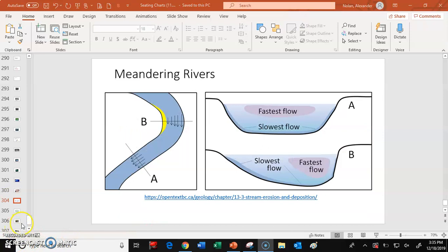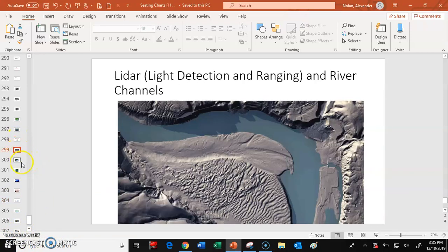So why is this? Why do rivers meander? Well, when we looked at this image, we saw that on the outside curve it was cut away, and on the inside curve it was deposited. And if you think about it, on that outside curve, the water as it's flowing has to cover a greater distance in the same amount of time, whereas the water on the inside has to cover a shorter distance in the same amount of time. So the water on the outside curve, because it has to cover more distance, is moving faster, at a greater velocity. The water on the inside is covering a shorter distance, and so it's moving at a slower velocity.